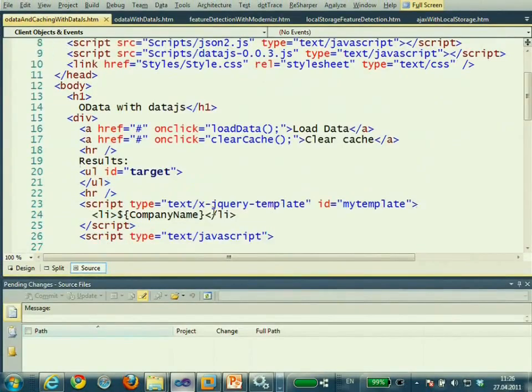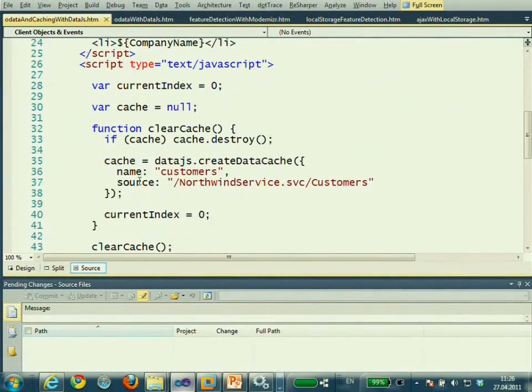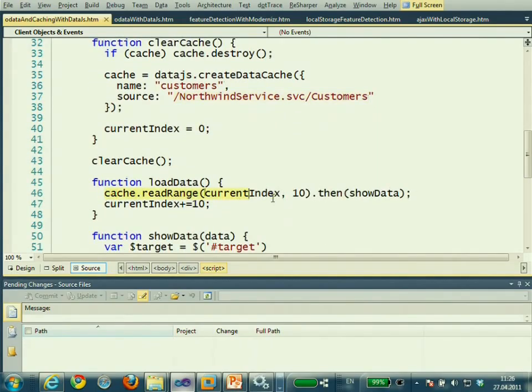Instead of directly going to this URI, I create a cache. Using Data.js.createDataCache, I give it a name, which is used for local storage as well, and I pass in the source. And when I want to read data, I just call cache.readRange. I say, I want to read from current index to 10, and then call the callback method showData.